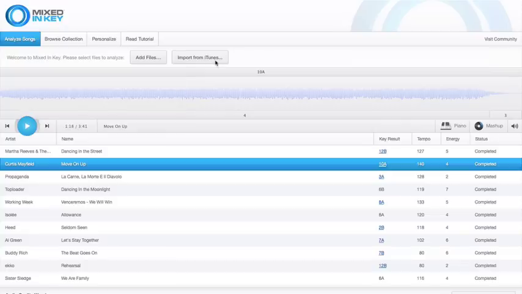But if you are an old school person who's looking to use Mixed in Key as a shortcut rather than a replacement for your musical knowledge, that should comfort you a bit to show you that A, it kind of knows what it's doing underneath, and B, you now have some control over it to very quickly get in there and correct it if it's made a mistake on any of the tunes you're using. So that's it. It was just a quick look at a couple of the features of Mixed in Key 6, which is available as of now.